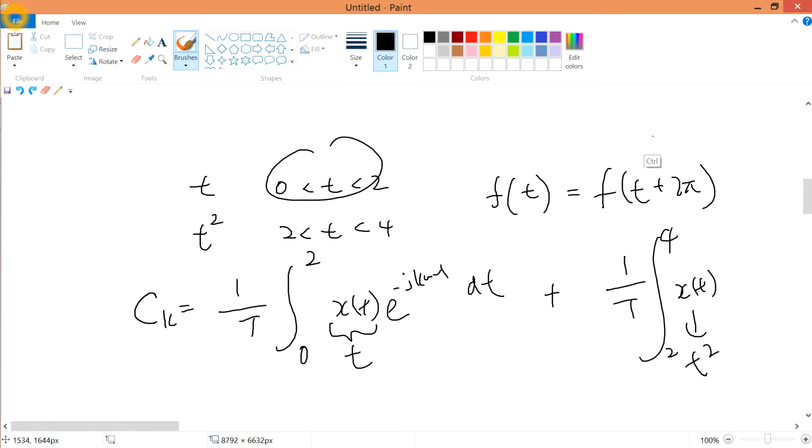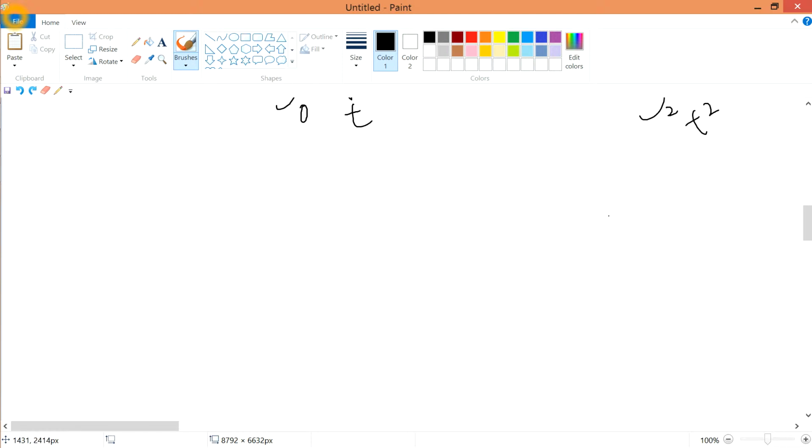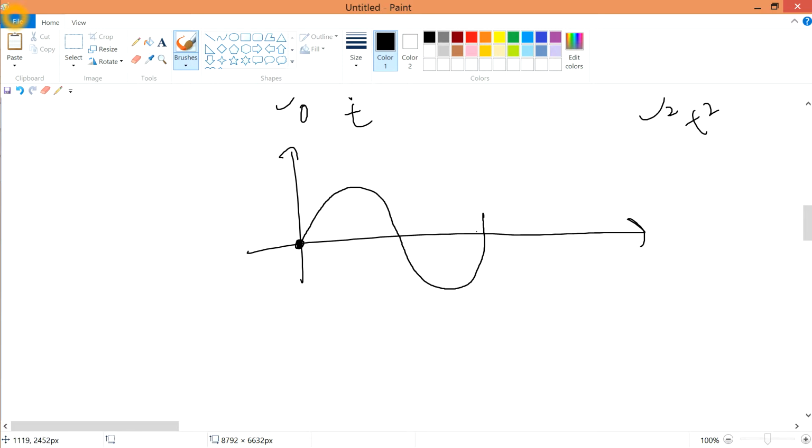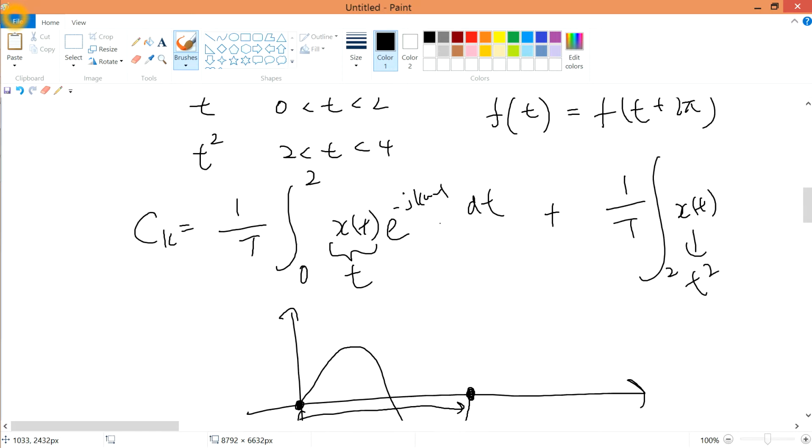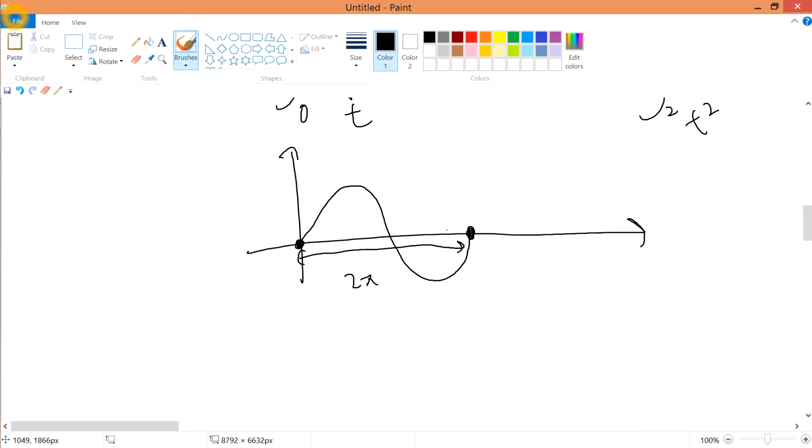You will be shocked: what is this thing talking about? It's simply talking about when the function of time at a certain time is the same as after 2 pi. So it's oscillation, meaning if it's oscillating, at this point it's 0, and after 2 pi it comes back to this point over here. This is what it kind of means, and therefore this means that it is one period.